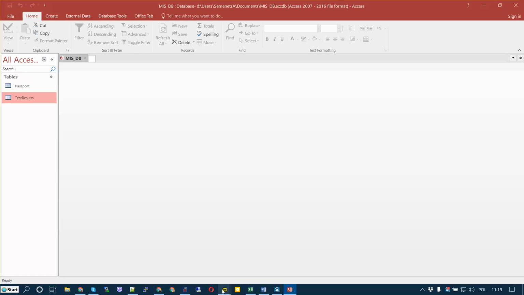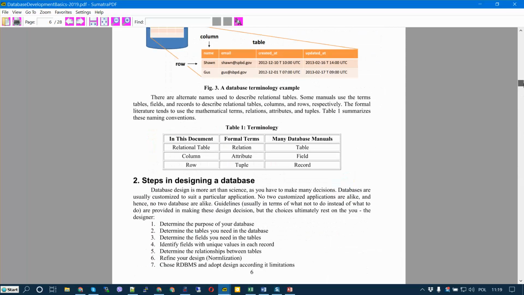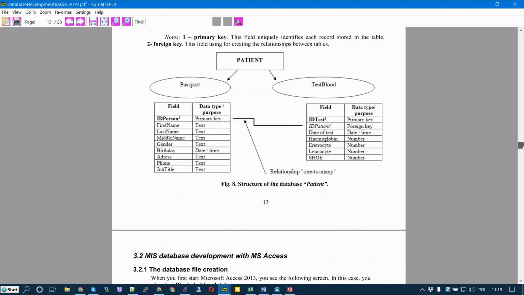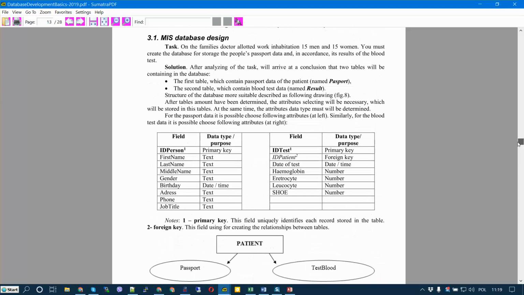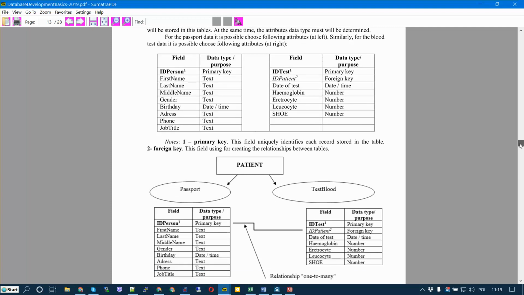The next step is to establish a relationship, create a relationship between tables. We must provide this information about how data is related. It is obvious from the description that each patient could be tested multiple times. So you must have the ability, for a single patient, to register none for a newborn, or maybe a few examinations for youngsters, and maybe even dozens for adult or elderly persons. So the relationship should be obvious: one to many.